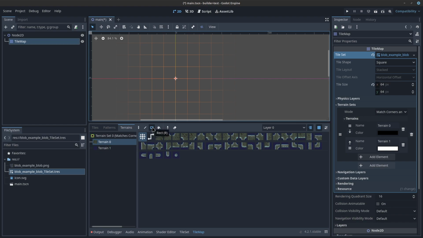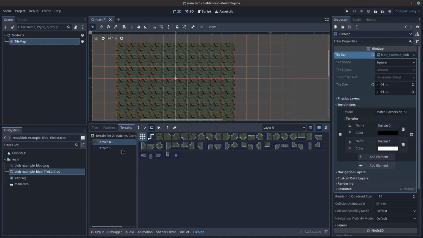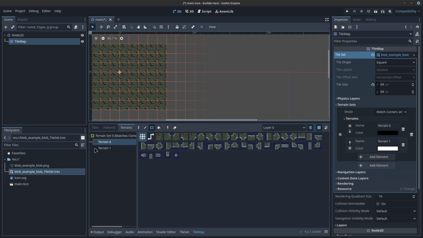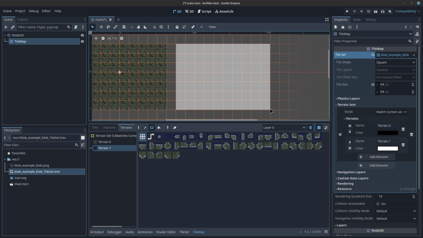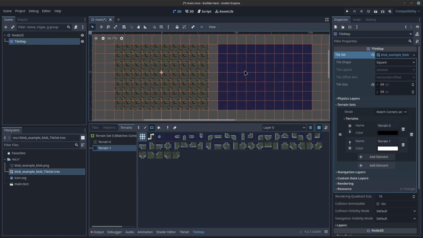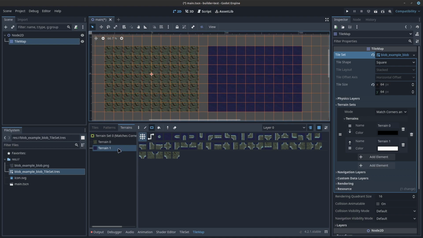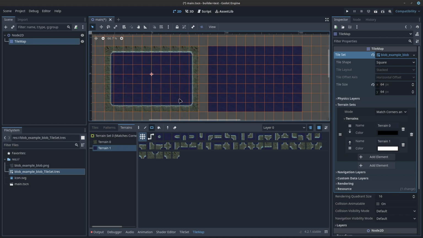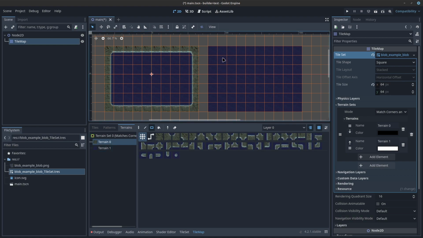I have this rectangle tool selected, and I'm in the terrains tab here, in connect mode instead of path mode. So we'll just draw a rectangle, and terrain 0 will yield some grass. And then if we go to terrain 1, that will yield some water. So if, say, we put terrain 1 on terrain 0, let's try that. You can see now there's a border automatically put in there. Let's do terrain 0 on terrain 1. And now we have a border set up the opposite way. So this is kind of like the inner, and this is the outer border.